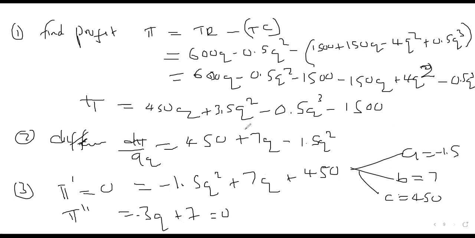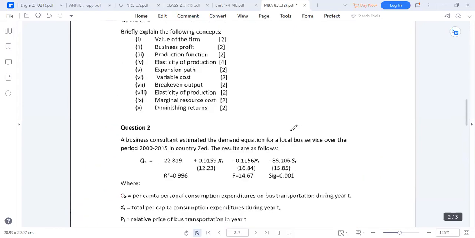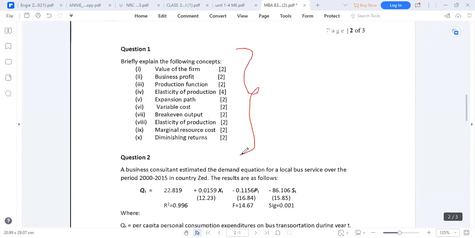So basically, this is what I taught in the previous class. I ask you to revisit the class recording that I sent to you. Okay, then lastly, you should understand that there will be definitions that will come. Let's understand the following formulas. What is a value of the firm and what is operating profit? Anyone who remembers anything? These definitions are important. What is a value of the firm? What is operating profit or business profit? What is production function?